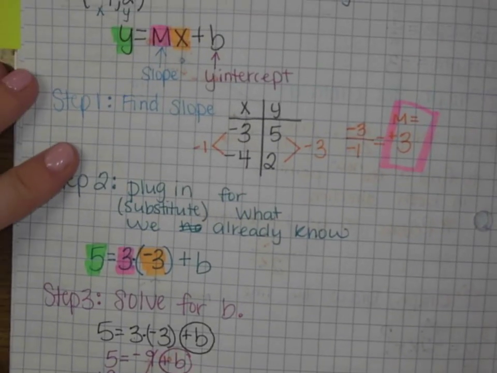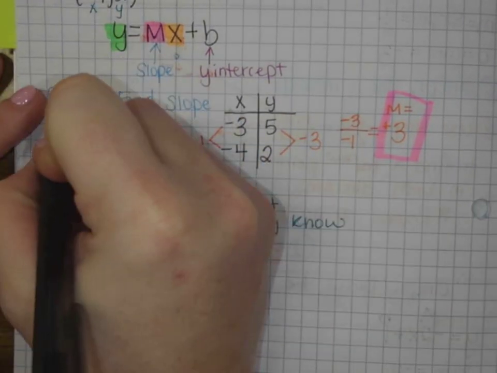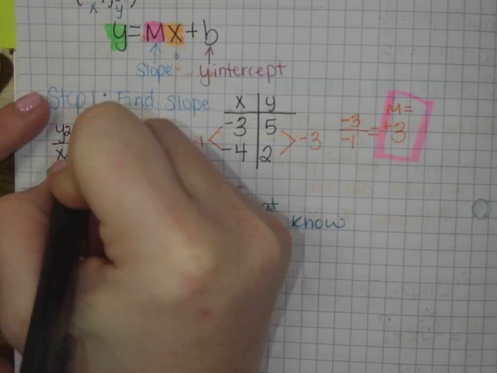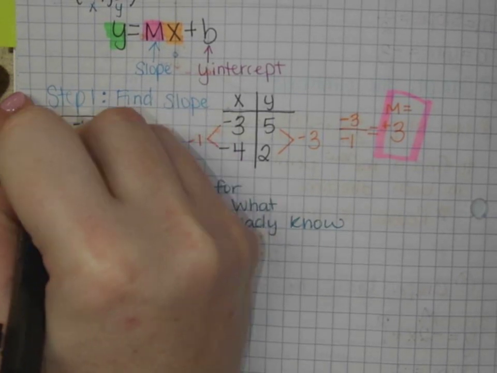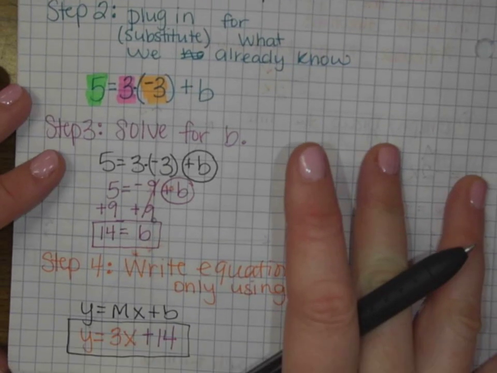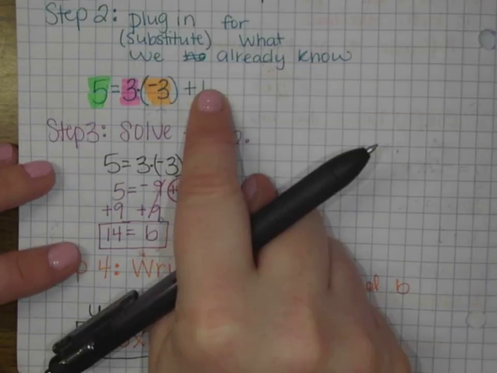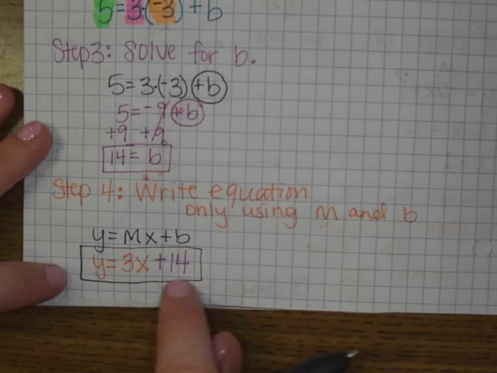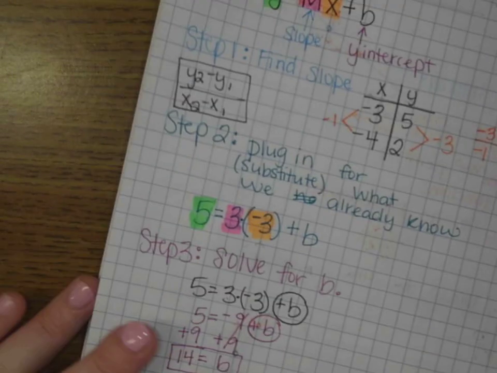So remember, first thing we did was find the slope using the table. You could also use the equation y2 minus y1 over x2 minus x1. You'd have to go back a few videos to see me explain that. I personally just like using the table because I don't like having to remember what goes where. So we found the slope, then we solved for b, and once we knew the b, then we plugged in the slope and the b to get our final equation. Okay, let's do one more example.